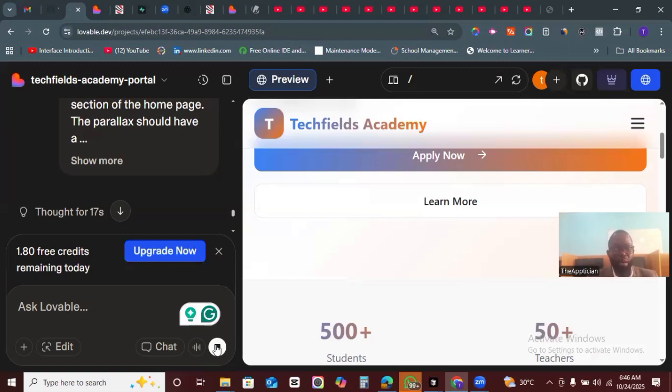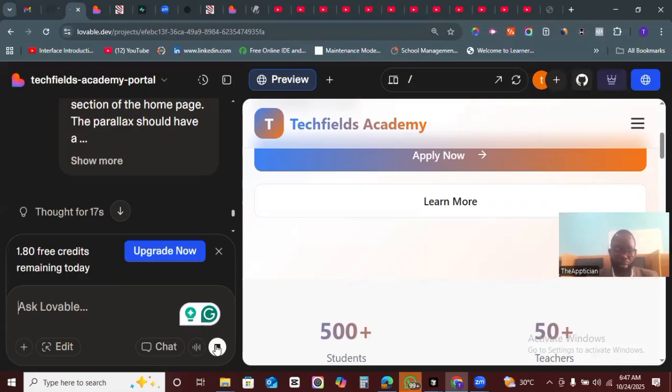So if a client calls you by midnight, you can even use your phone and log into Lovable. I didn't mention this when we started. For those of us that complain that you don't have a laptop that is functioning, everything I'm doing here inside Lovable, Lovable has a mobile version. You can do it with the Lovable mobile. Replit has a mobile version.